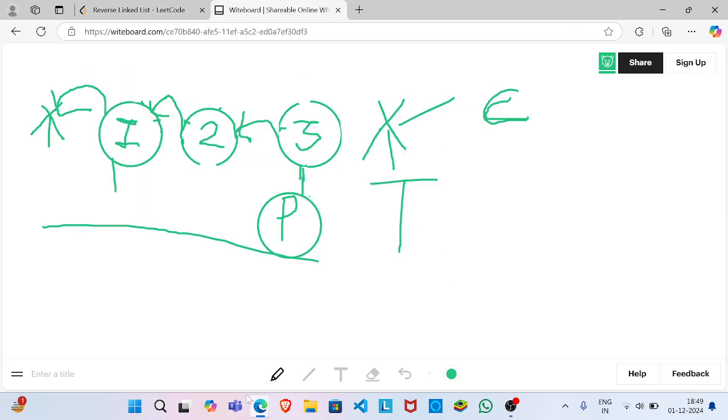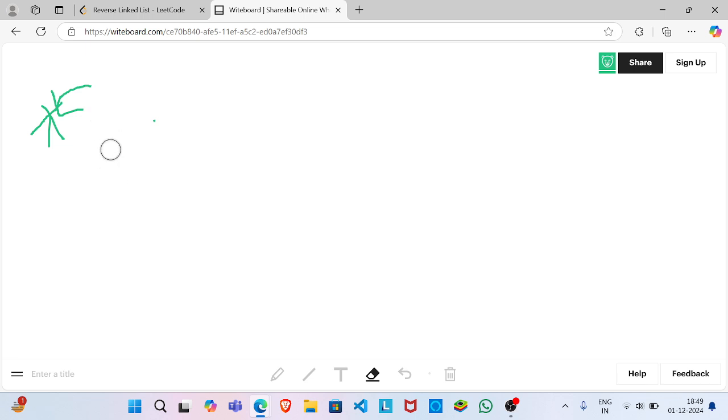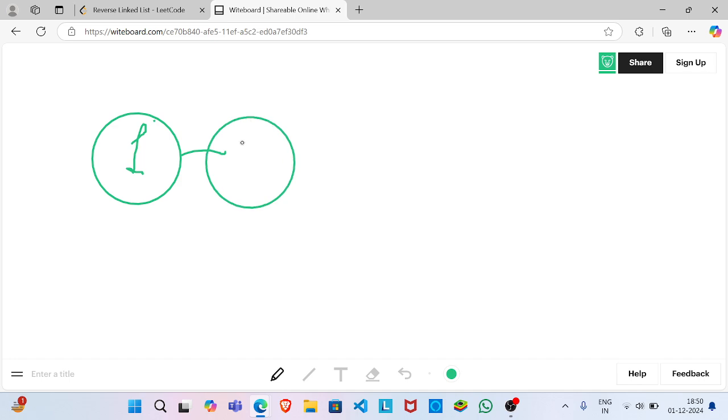Now I will explain this question again. So we have to erase this. The question is not a tricky part. If you understand the approach, then linked list is an easy data structure. So we create a linked list of 1, 2, and then 3.